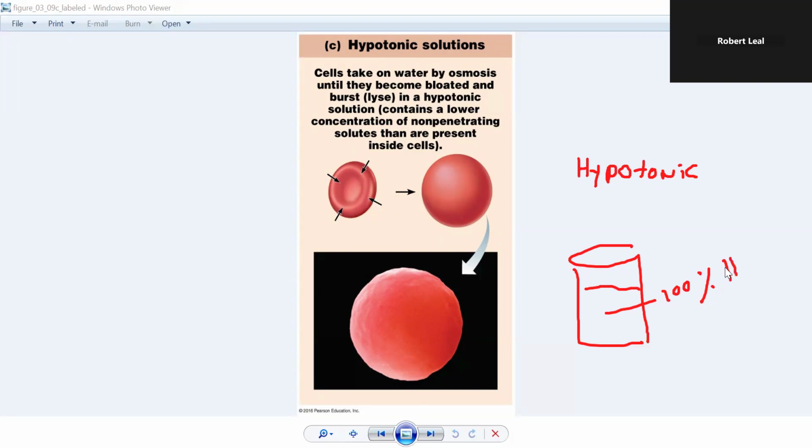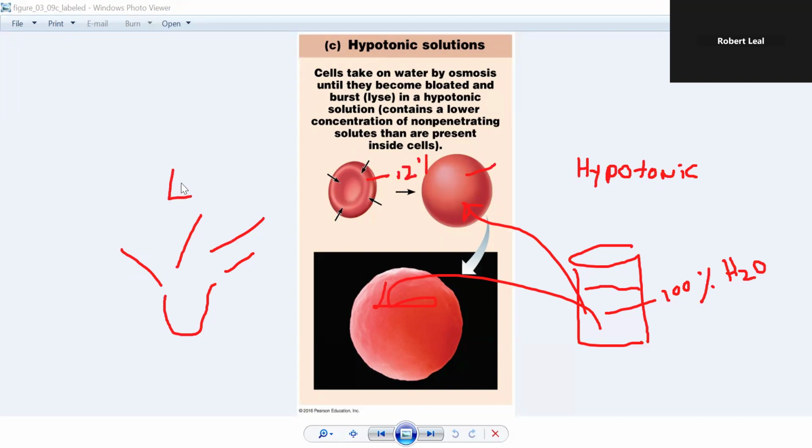The molecular formula for water, recollect, is H2O. So that means that typically there's more solutes inside the cell, which would be 0.2, even though it's a small amount of solutes. There's still more solutes in the cell. So when you put the cell in a hypotonic solution, water is going to want to go in the cell, causing it to expand. And since there's a big difference, the cell may burst. And the process of it bursting, we say it lyses. So you want to avoid hypotonic solutions just as well. It may cause your cells to inflate, and there's a big difference. It may even lyse.